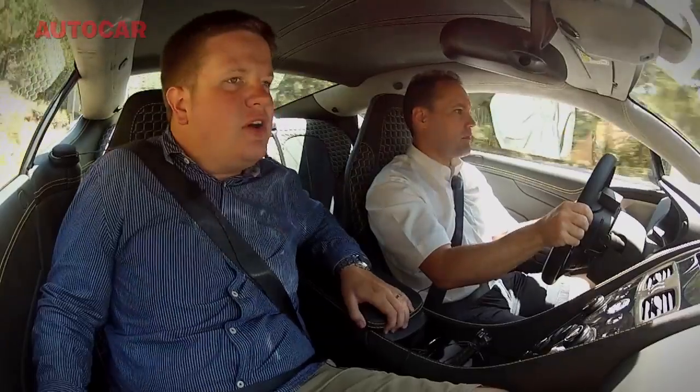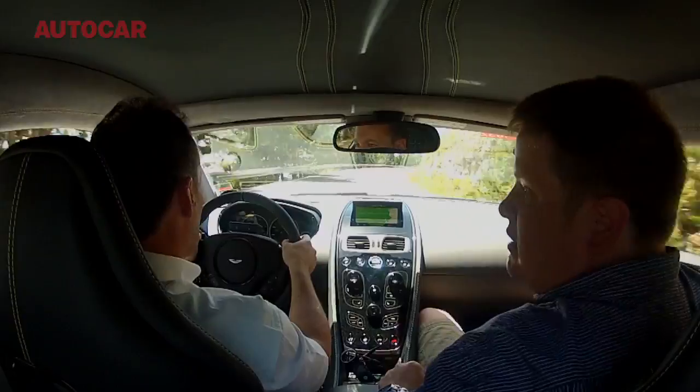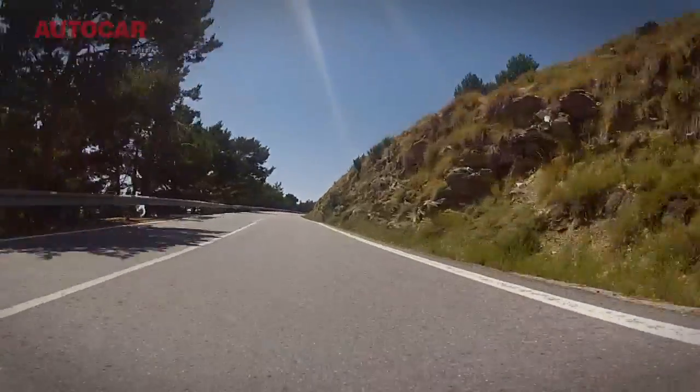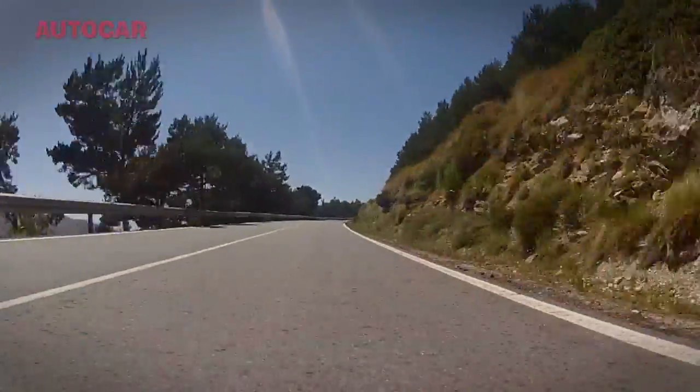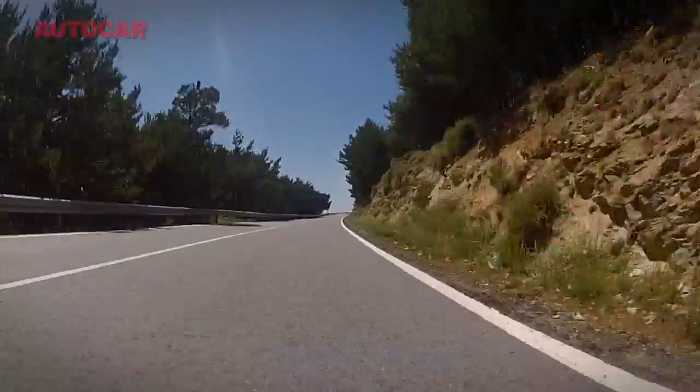So whereabouts are you in the development process of this car now? Pretty near delivery, I guess. We're not far away from delivery. What we're looking at now is the final tuning of the systems to make sure that everything is as refined as we can make it at the time, and we're getting ready for job 1.